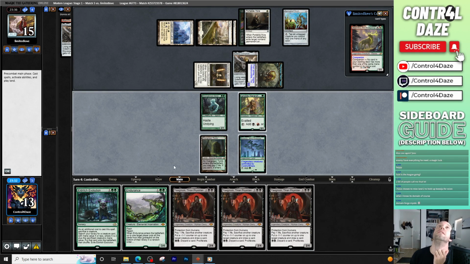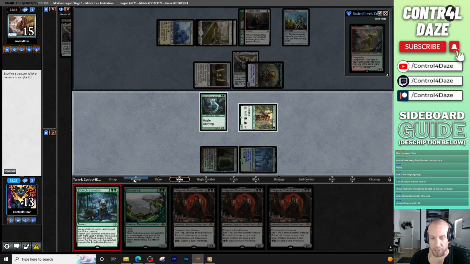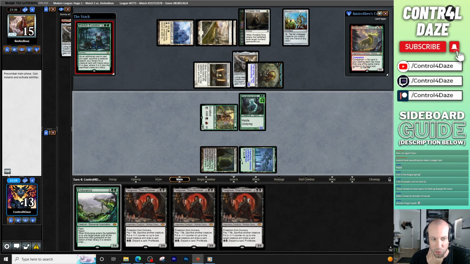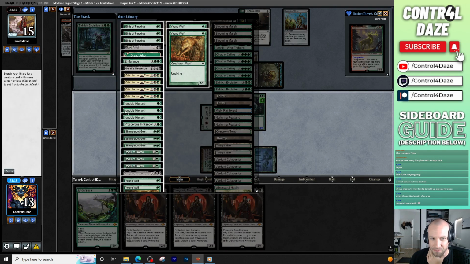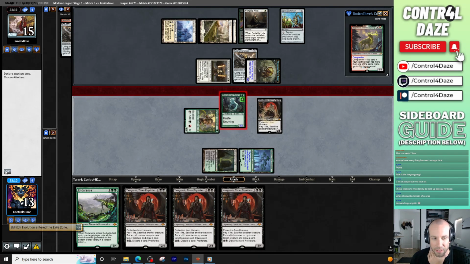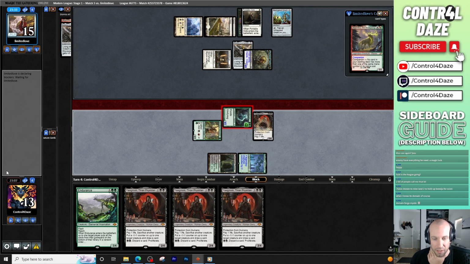Oh my god. I don't know, everybody. I don't know what to do at this point. Domain Forge Mystic. My deck really hates me right now. It is revolting.